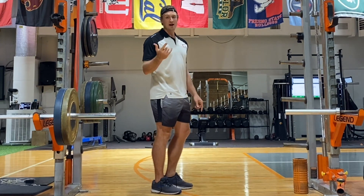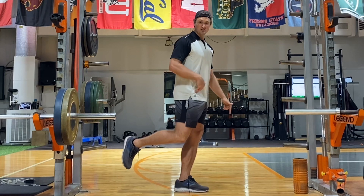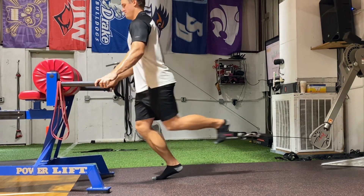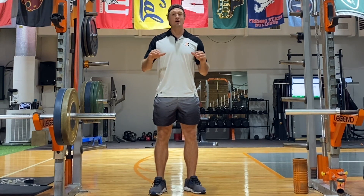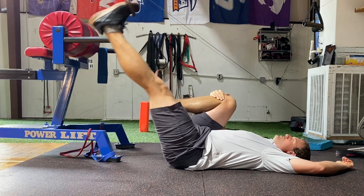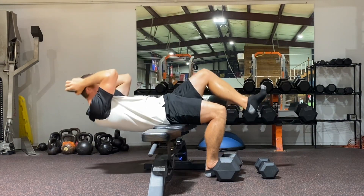So in the case of those knee drives, the resistance is horizontal on purpose so that it's perpendicular to the thigh in a position where the hip flexors are lengthened. In the other two exercises, we're positioning the body horizontally on purpose so that in the case of the leg raise, the leg is horizontal when the hip flexors are lengthened — horizontal, so it's perpendicular to gravity. And in the sit-ups, the torso is horizontal when the hip flexors are lengthened.